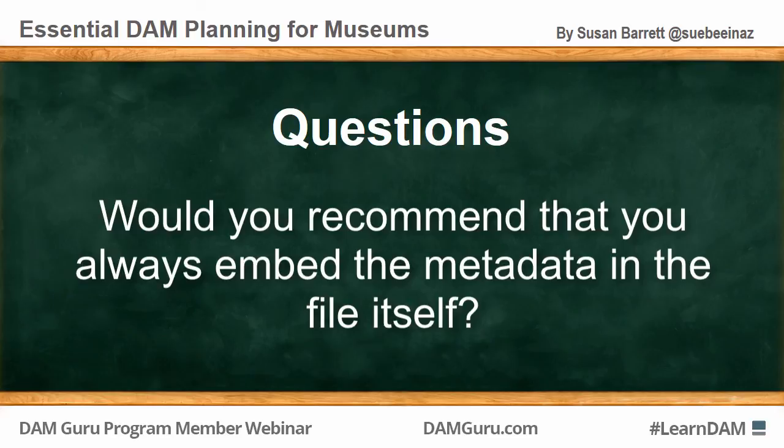But the contextual information is always better when it's embedded in the digital object itself rather than in the catalog descriptive space, because that's kind of like a wrapper that goes around, like a folder almost. If you take the digital object out of the folder, just like on your computer, you have separated it from the metadata. So my thought is put as much of it, attach as much of it with the digital object as possible, and then use the appropriate folder metadata or location metadata that you would use, just like cataloging, to talk broadly about all sorts of objects that end up in an exhibit or a collection.